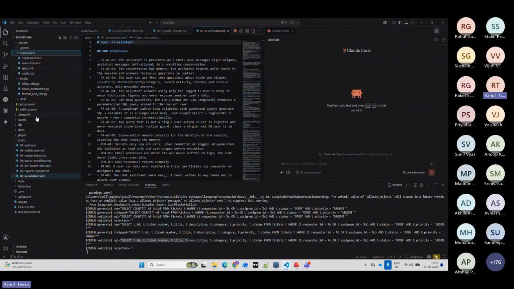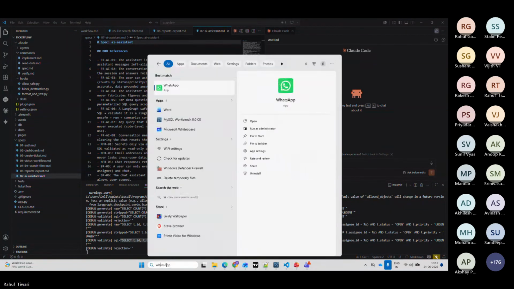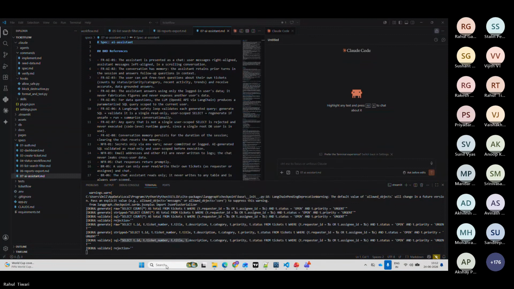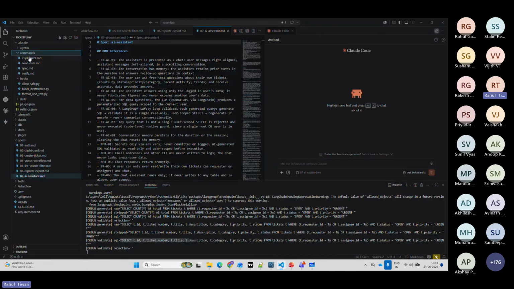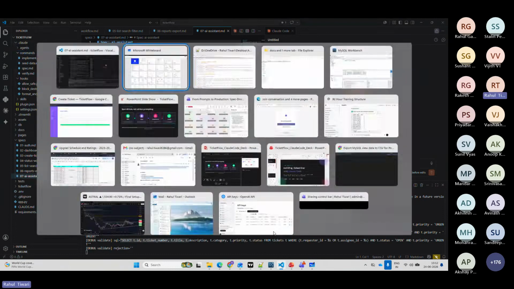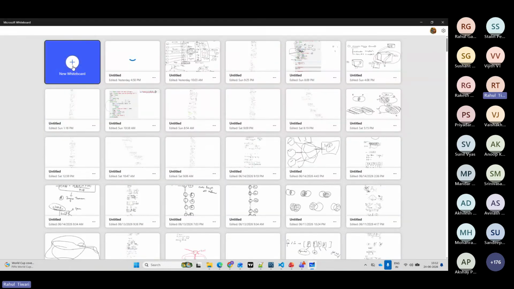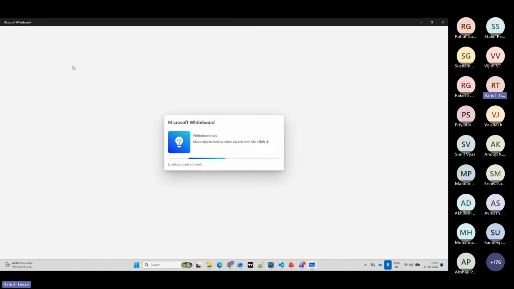Before I get into these folders, let me help you understand the folder structure we have. Whenever we are using Claude Code, you will have one .claude folder. Here you can see the .claude folder. Inside this .claude folder, you will find various folders and files.